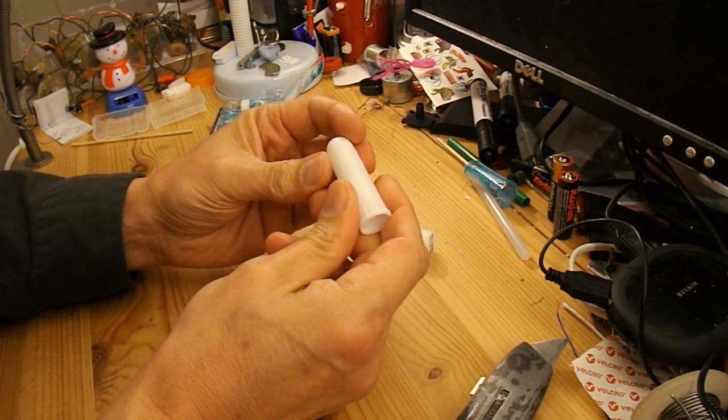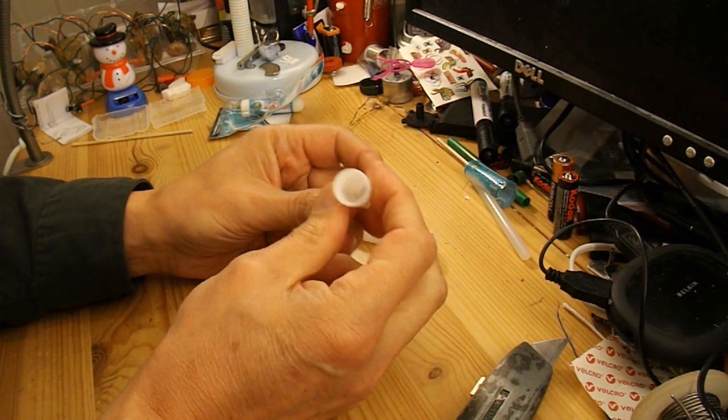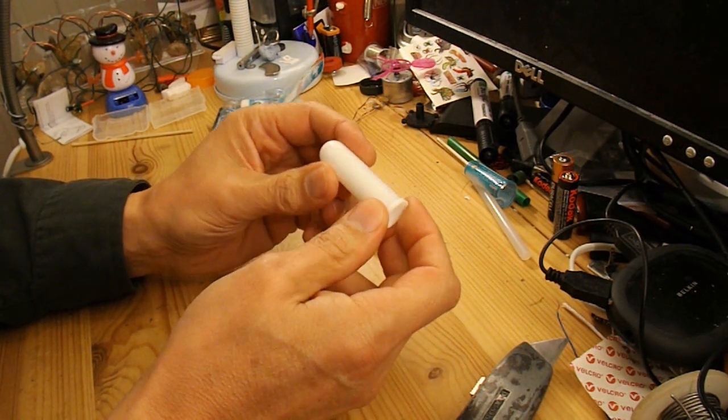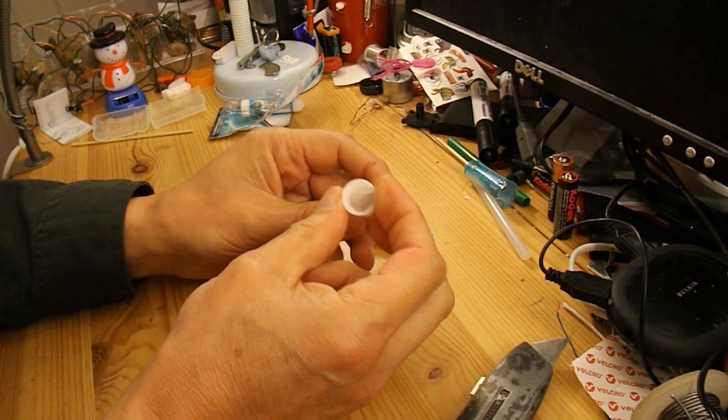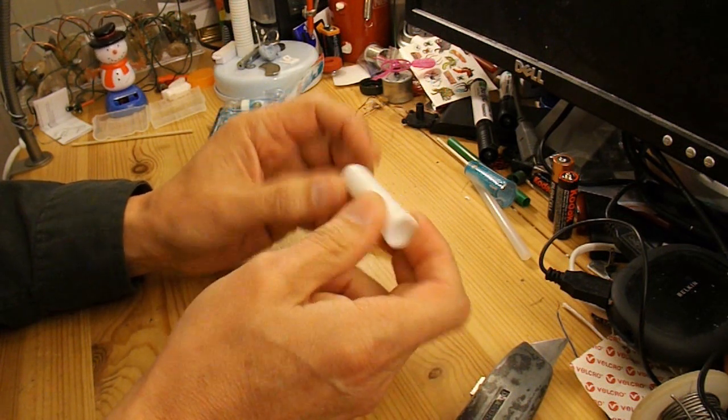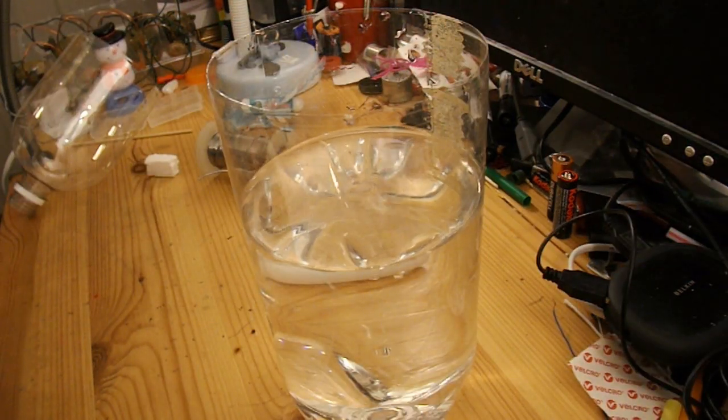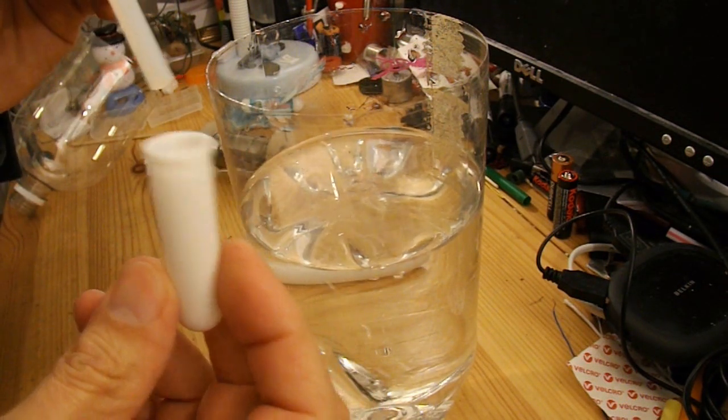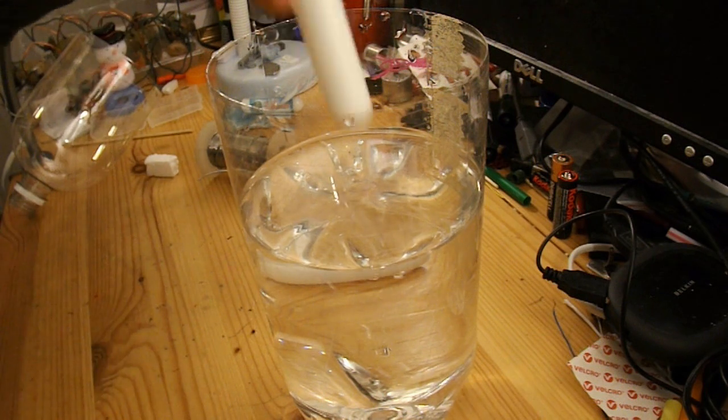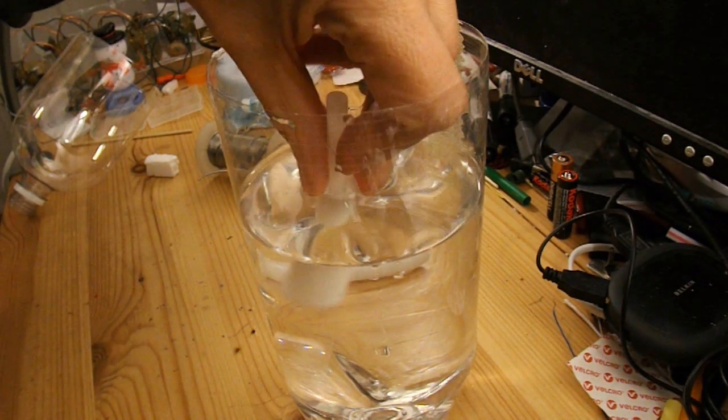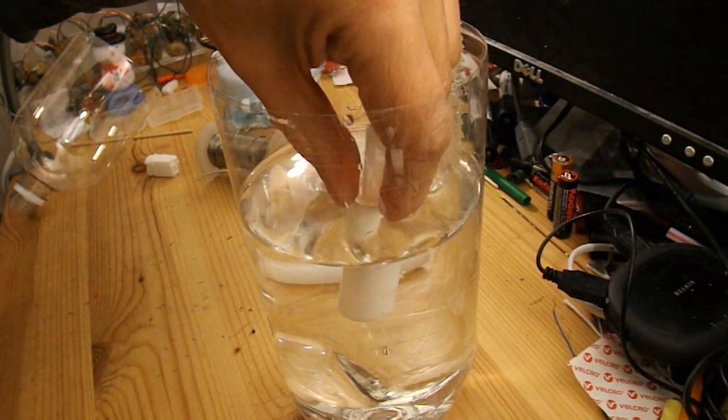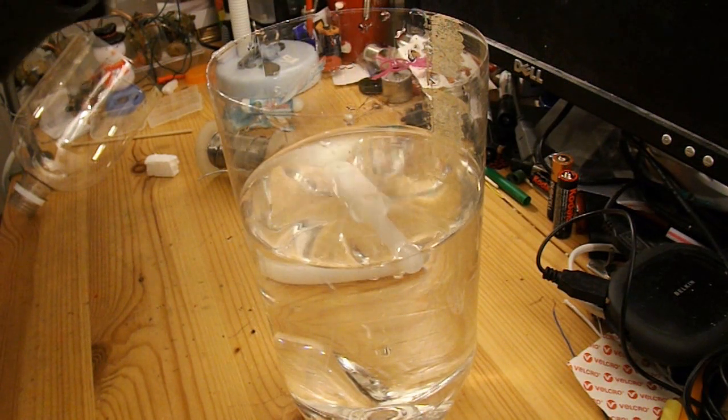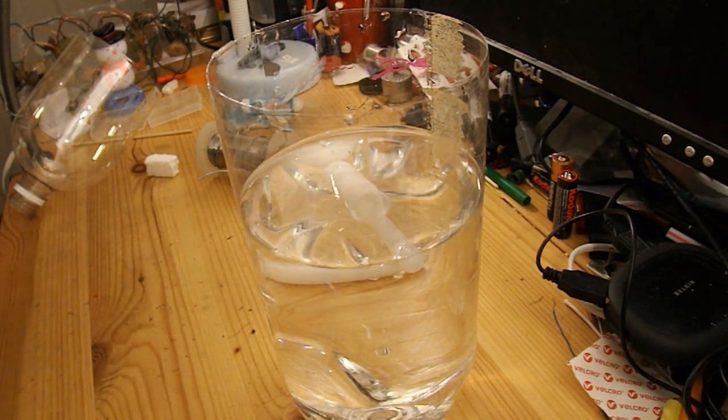So to make my baking powder submarine, I'm going to have to add some weight to make it sink. There's our jug of water, and our plastic tube, and our hot glue. Fill it with water, and as you can see, it floats.